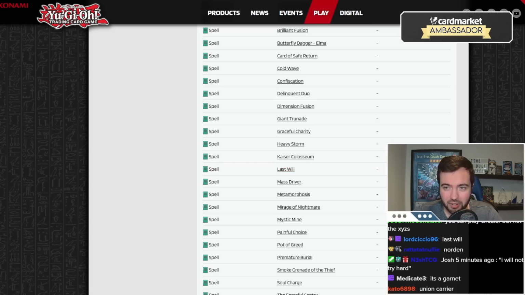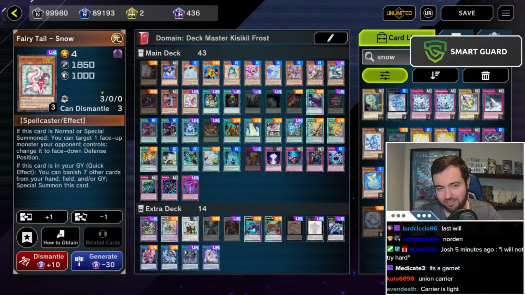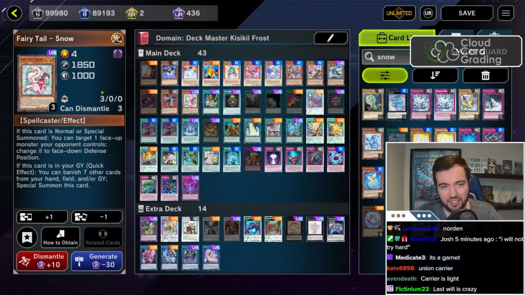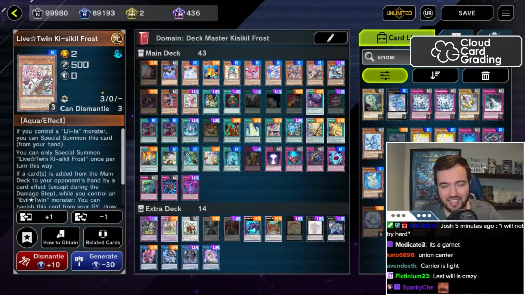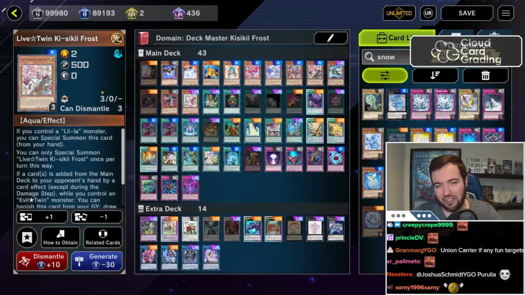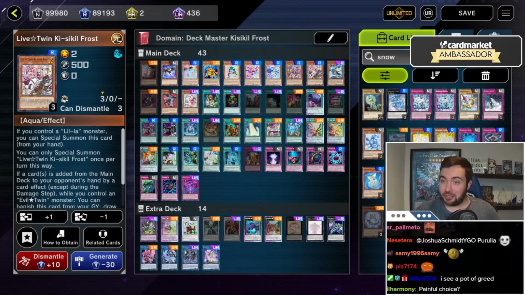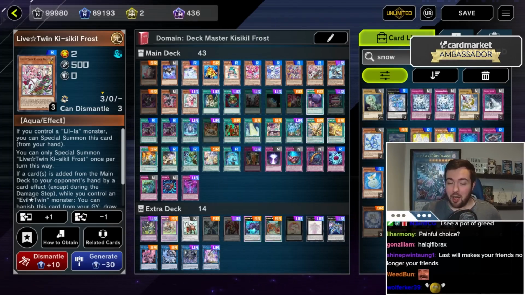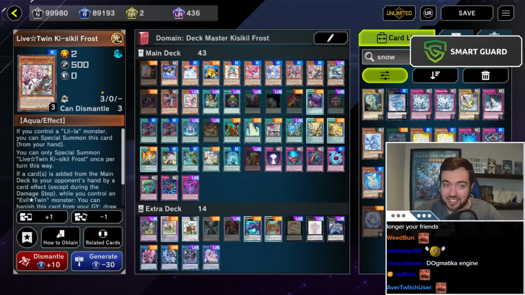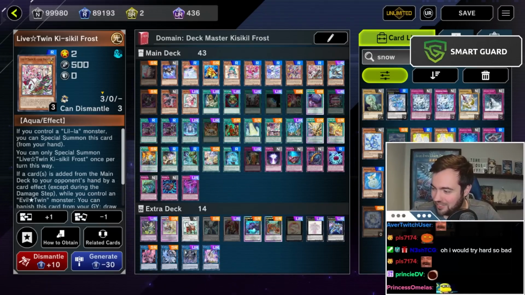Josh, 5 minutes ago, I will not try it. Nesh. My deck master is Kissy Kill Frost, okay? I'm not tryharding, but let me look at the banned cards, all right? Calm down. I see a Pot of Greed. That's tryharding? A Pot of Greed in a no ban list deck is tryharding? Shut up, Nesh.